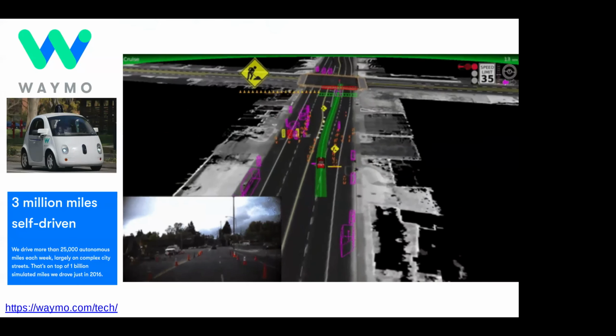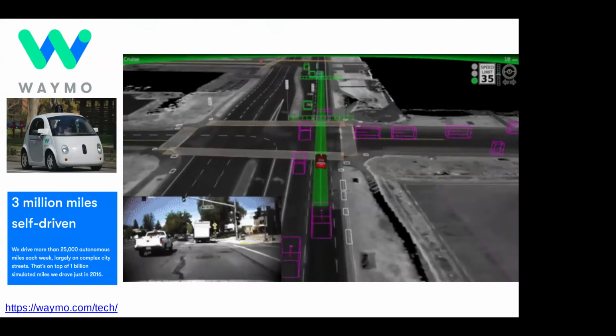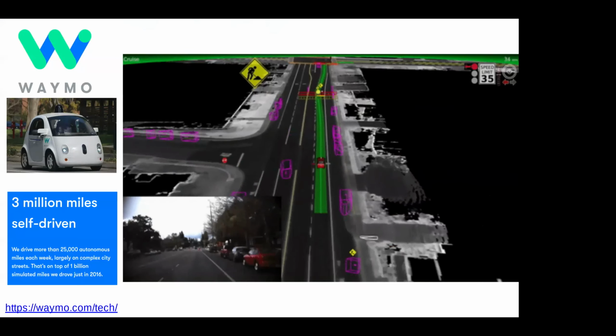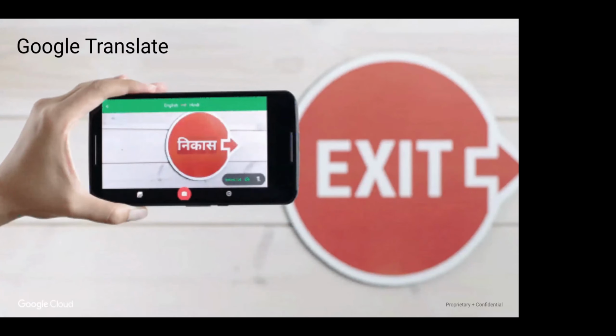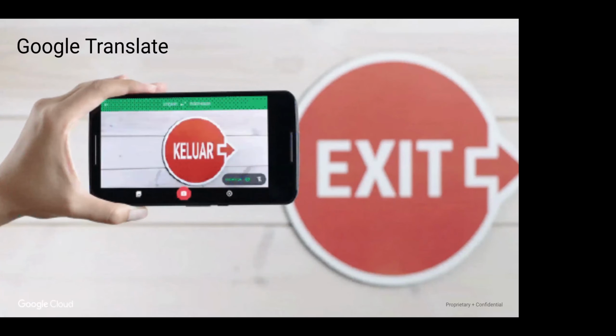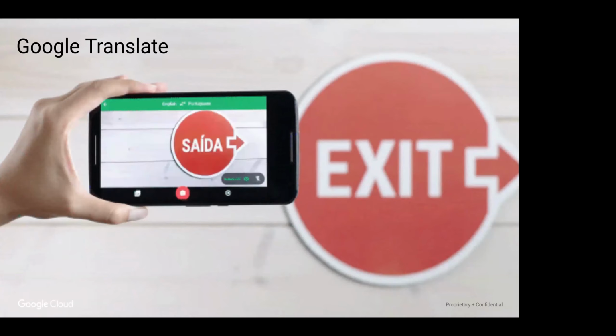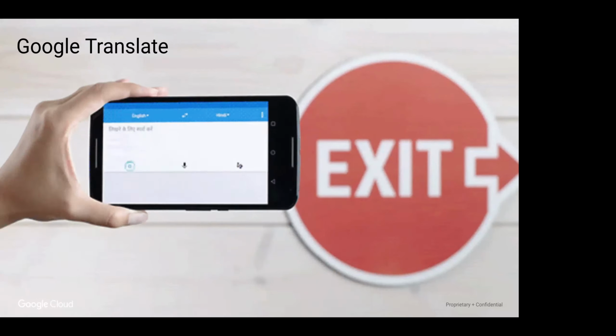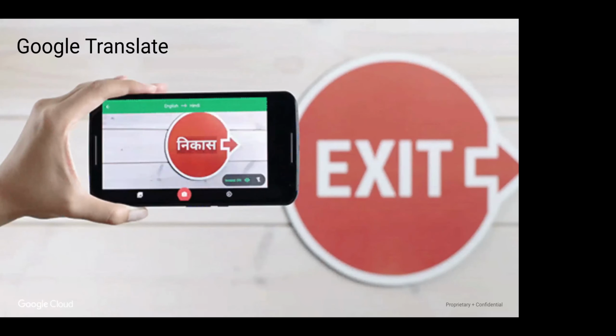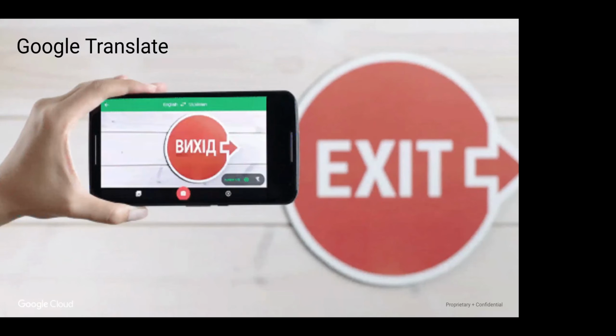There are lots of models within the self-driving car. And a lot of us use Google Translate when we travel, which is an application of supervised machine learning. It's now 132 different languages.